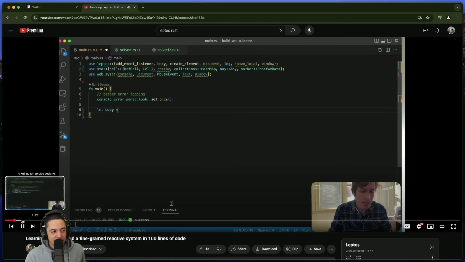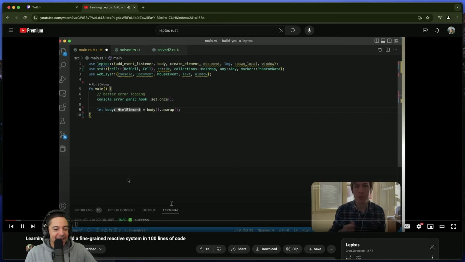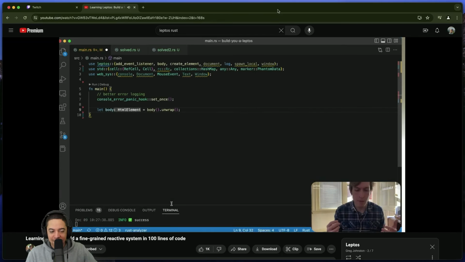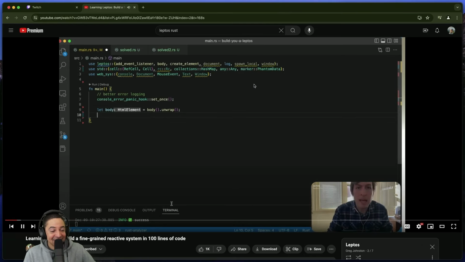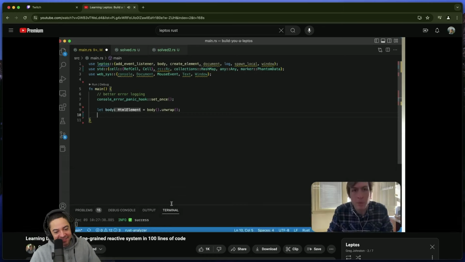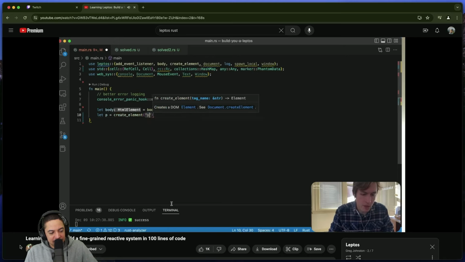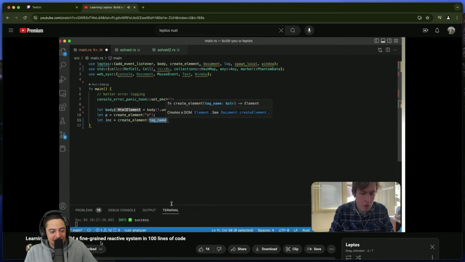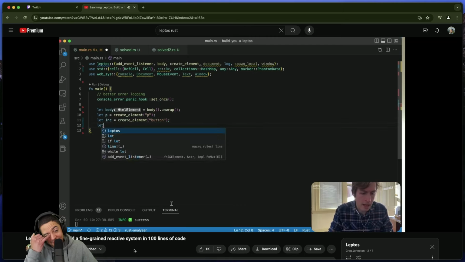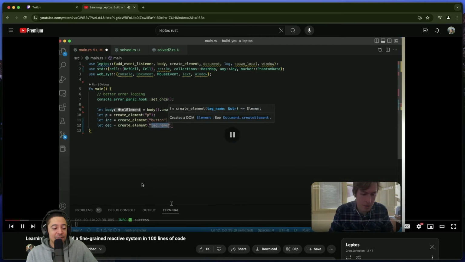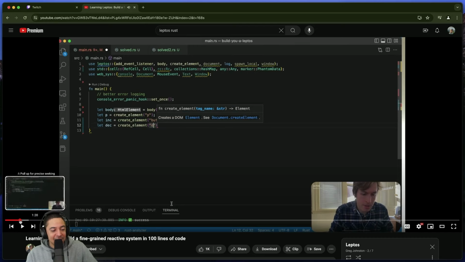I am using some Leptos helpers here, to be fair, just to get rid of some of the noise. We're going to start with the body tag, which we're going to unwrap because we know it exists. And then let's just create a few elements. So we're going to create this paragraph element, and then we're going to create two buttons, which I'm going to call inc and dec. We're going to do a really simple counter example. Actually, hold on. I'm gonna start over. Hold on, because I want to try to make a YouTube video out of this.